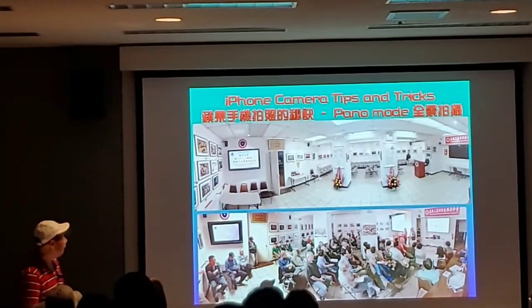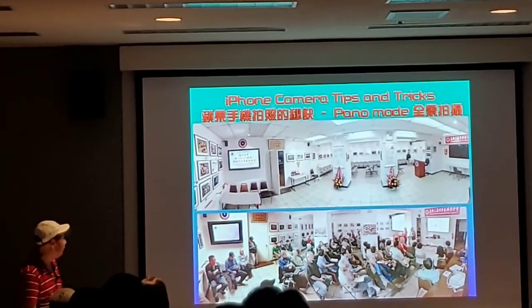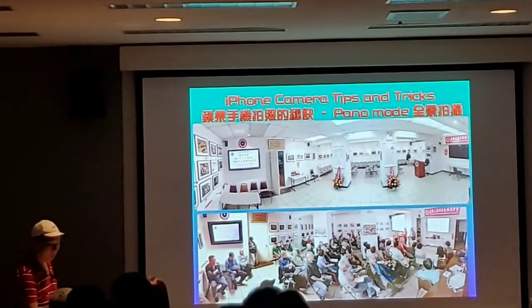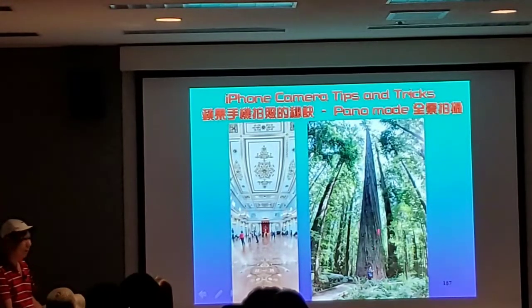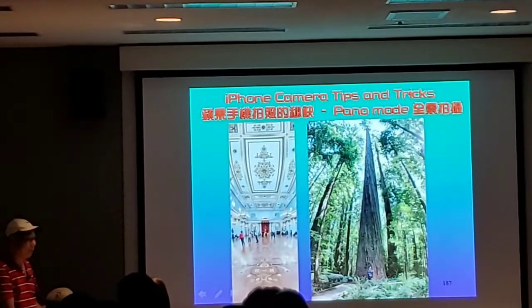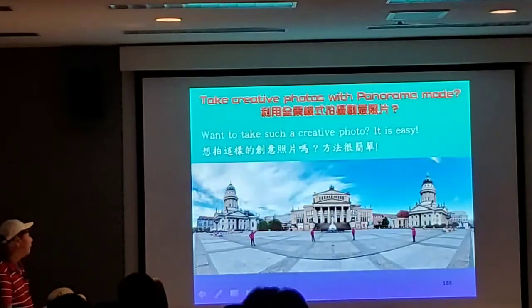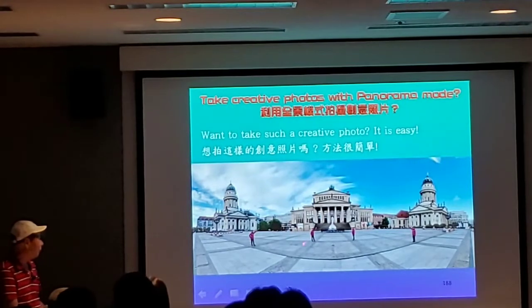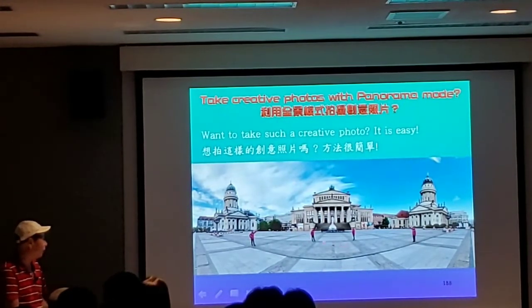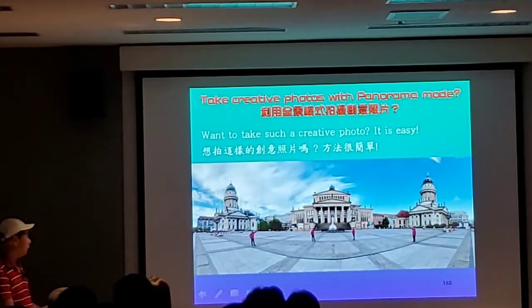Then inside, this is our photo card, and you want to take a picture like this. And vertically, you have a very big redwood. I can do that too. So it's not only horizontal, it's vertical too. See? Okay, with a picture like this, I have the person in a different position. You can take that.